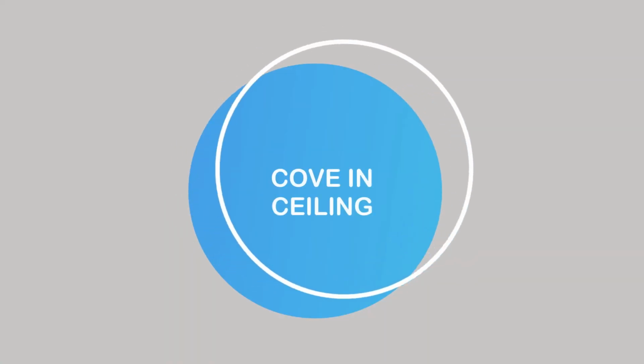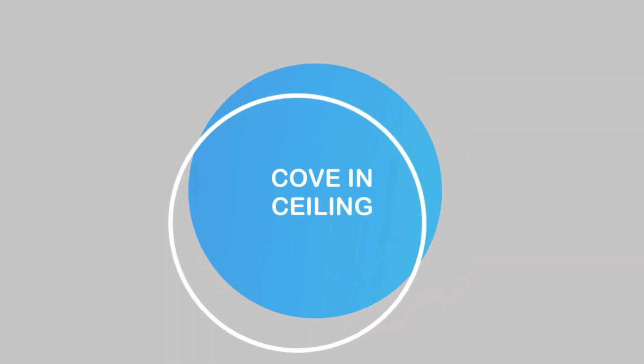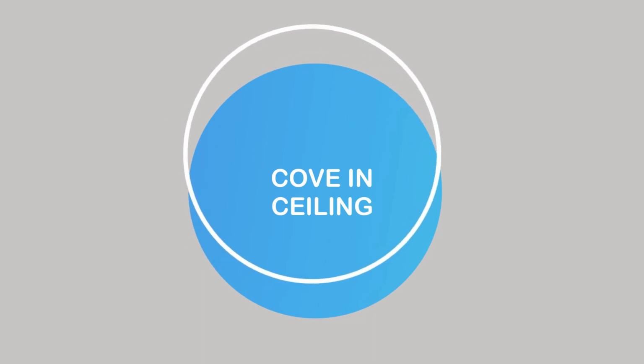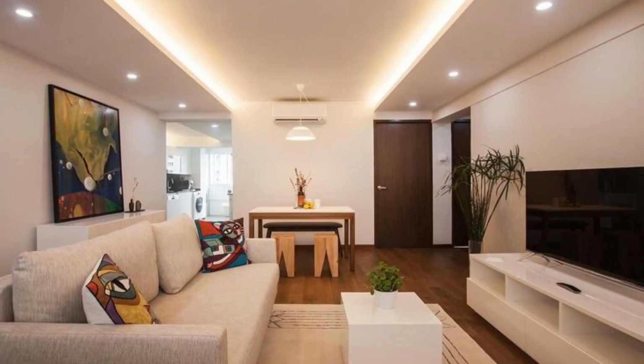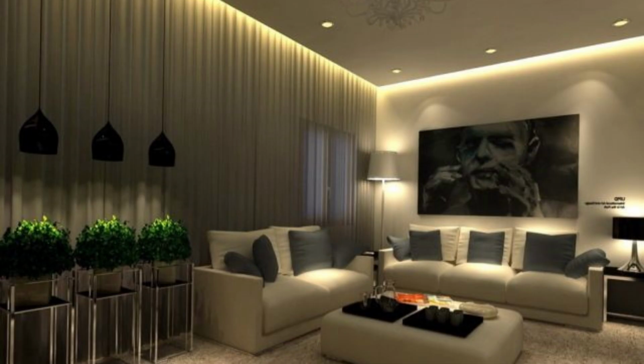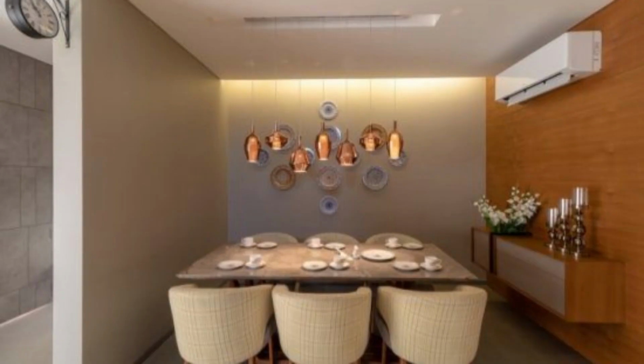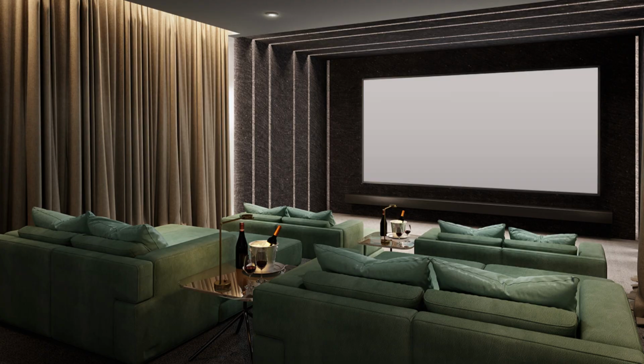Now the most important aspect of false ceiling, cove and hidden lighting. Cove can be of 2 types, inward and outward. Inward cove illuminates the mid-floor area, and creates a happy and joyful environment. It is good for drawing room, dining room, kids' room, etc. Outward cove highlights walls, and creates a mood of uncertainty and mystery. It is appropriate for bedroom, toilet, bar, party lounge, home theater, etc.